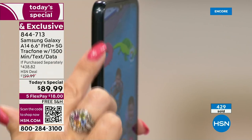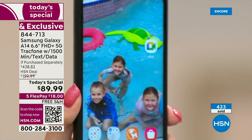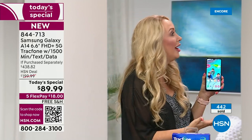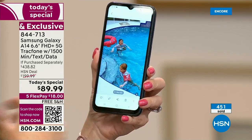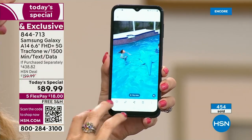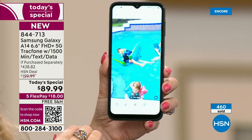It's got a door on the side — that means expandable memory. Samsung's very expensive phones removed the ability to put in a memory card because they want you to rely on the cloud. With this phone, you're getting 64 gigabytes of memory, and you can download all kinds of apps, games, pictures, and videos. If you run out of space, you can always add more memory and expand up to a terabyte. This is a very future-forward phone that has features the big carriers have taken away.